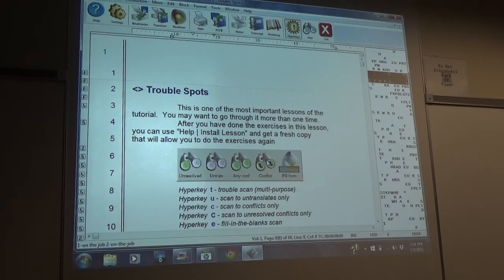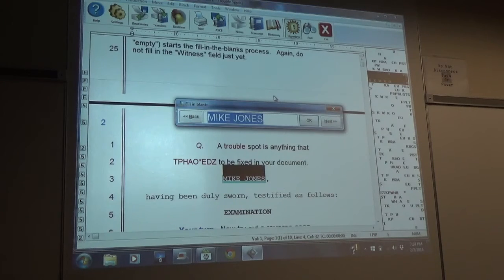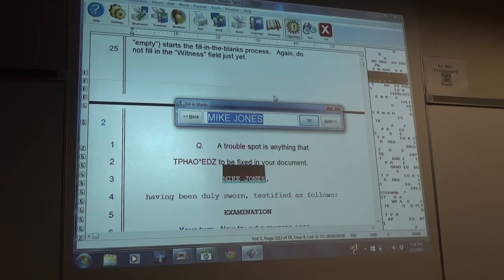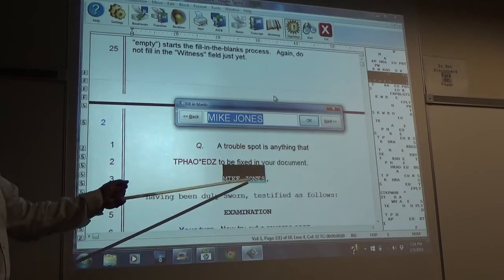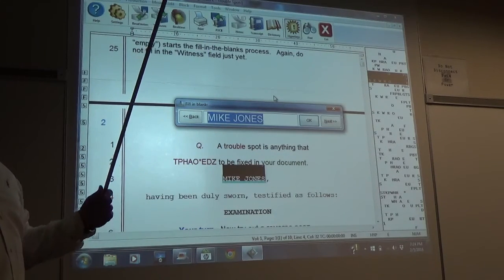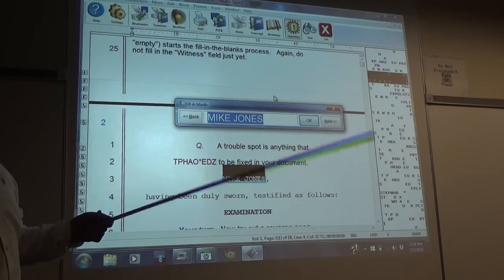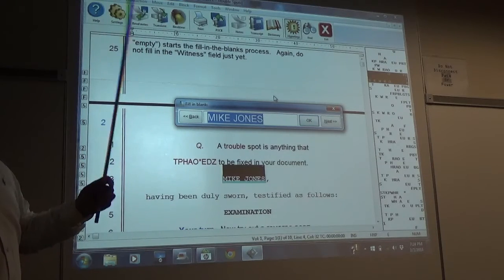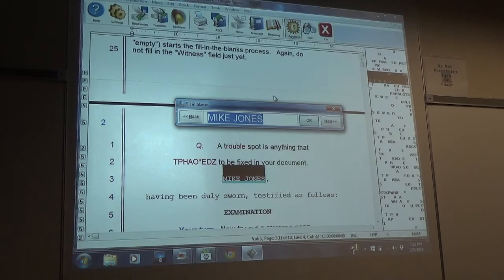And then E takes you to a field that needs to be filled in. So I'll fill in the blank, okay? That's what E does. And then you put whatever you need to put in there, the witness's name or whatever. So that's when you go and you put in your block files, your title page, your appearance page, your witness page, your exhibit page, all of that stuff, okay?